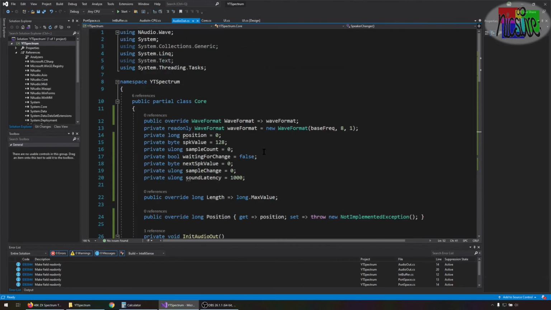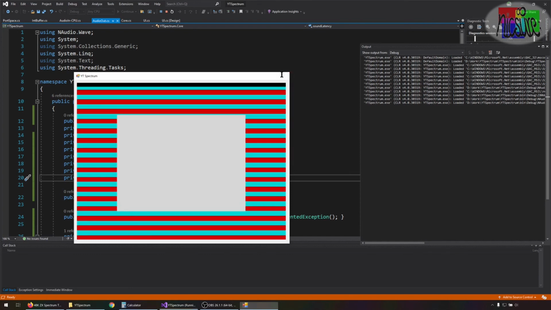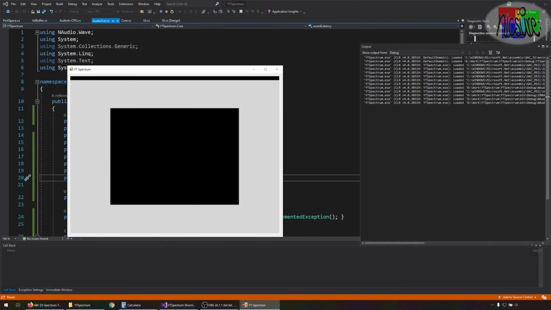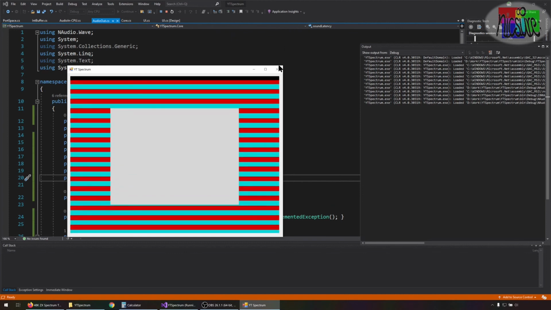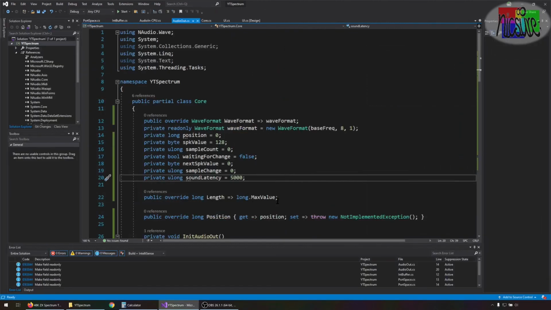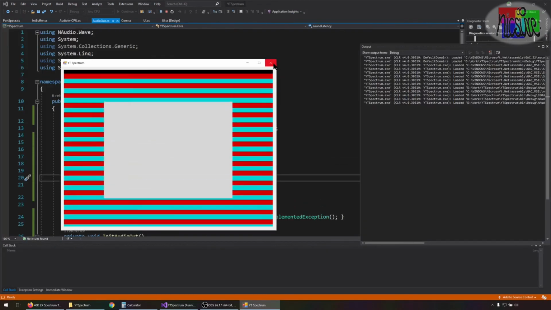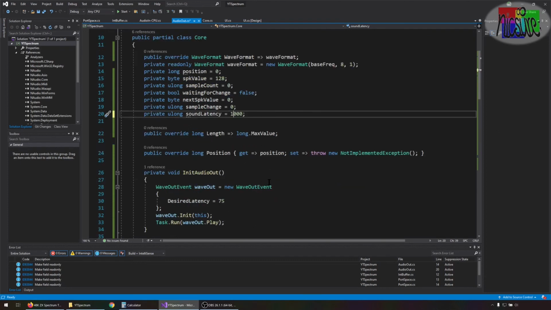Let's try increasing the latency then. Let's try 2000. Okay, that didn't make much difference. Let's go up a bit more. Let's try 5000. Nope. Wow, okay, 7000. Okay, that doesn't seem to be making much difference. When it was really, really badly lagged, the sound sounded okay, it was just very low pitched. Okay, let's make a real big delay, so 100,000.